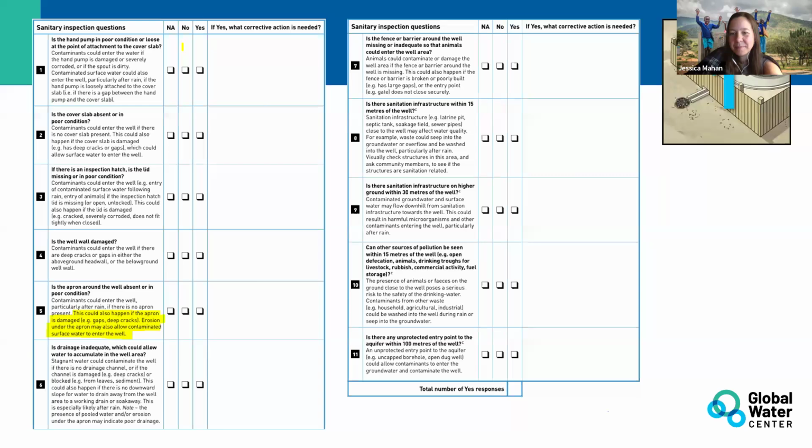So here's a question for us all. What would you do if you weren't sure if it was a risk? For example, in Benis's case, you're not sure if the apron is well compacted, or you're not sure it will lead to a risk. It could be a risk, but you're not sure. How do you fill in the form? Which option do you choose? Have a think, type in the chat, unmute and speak. How would you fill in the form if you were unsure if the description here is present or not?